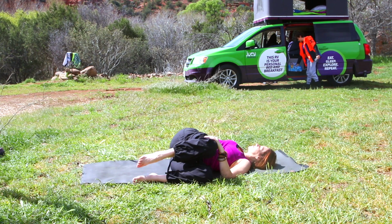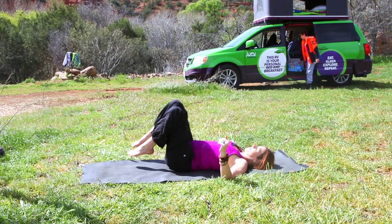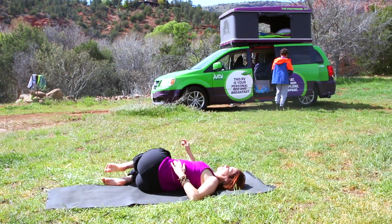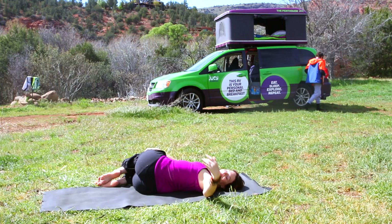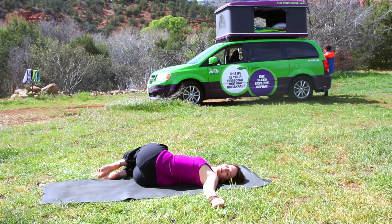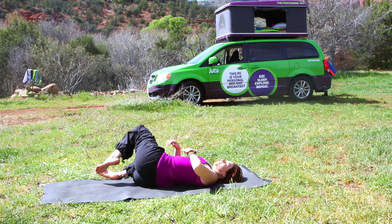And then knees to center. Hips to the left. Shift your knees over to your right. And then look over the left shoulder, as long as it feels okay on your neck. Evening out the breath again. And then come through center as you inhale.